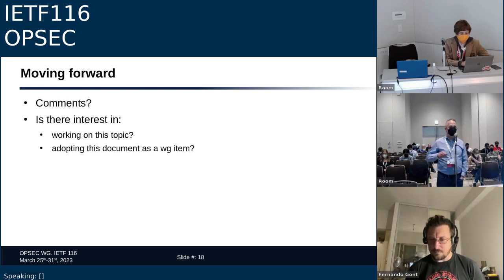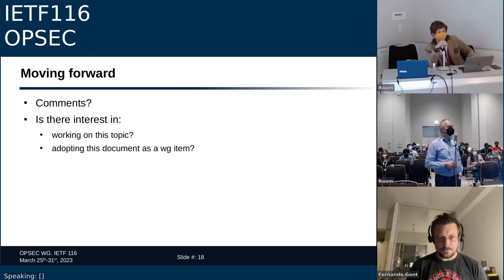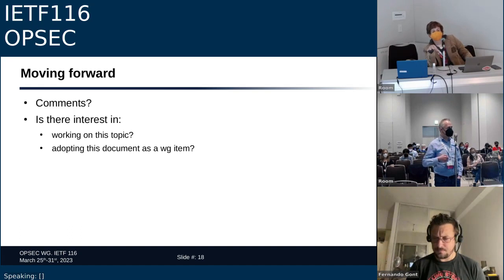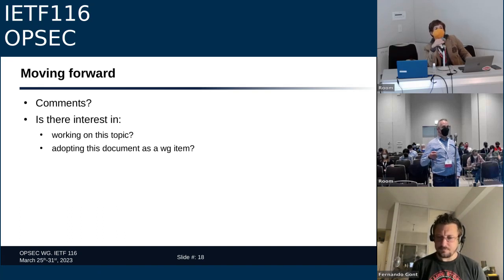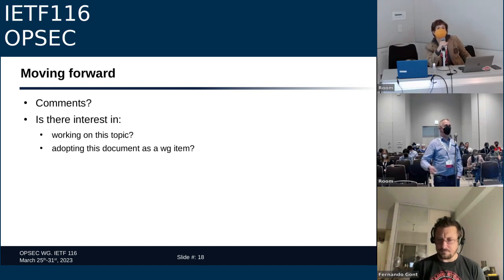The second thing has nothing to do with it. I've observed in ITU-T, there is a technical report that is not about this exact topic, but I think it has some connection. It's not about IPv6, it's about SRv6, with a similar intention to document some operational issues. I think there was a liaison statement sent from SG17 to IETF. If we establish this work item here, I think it would be good to reply that there is work going on here. Maybe there are synergies to be had. So just to mention. Thank you.